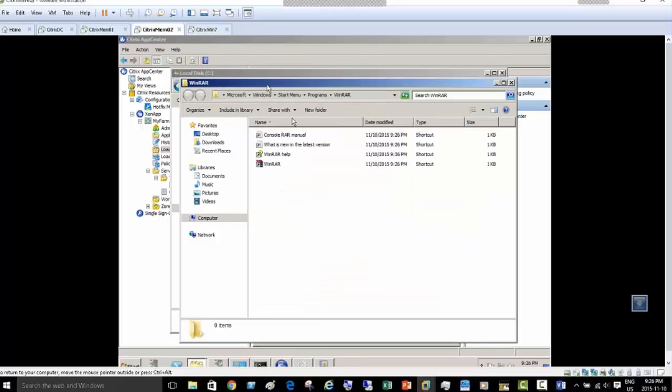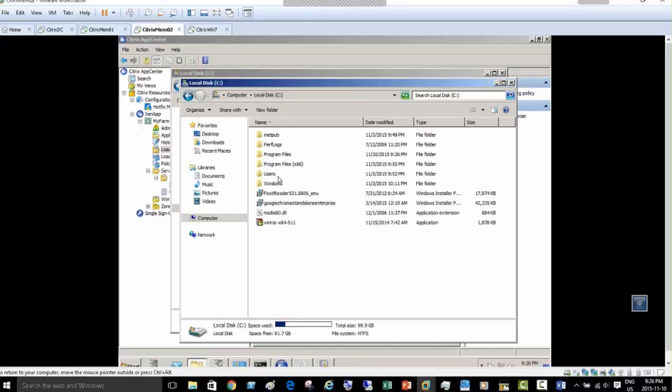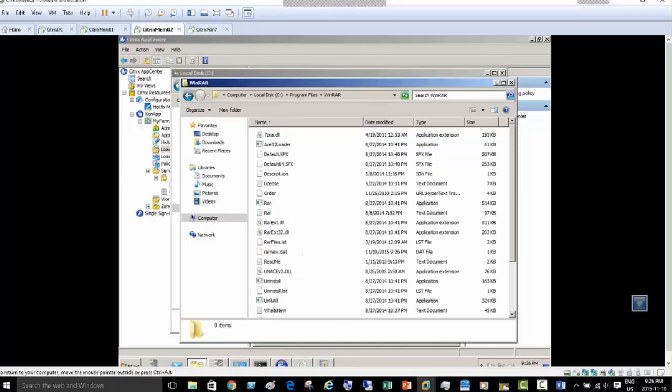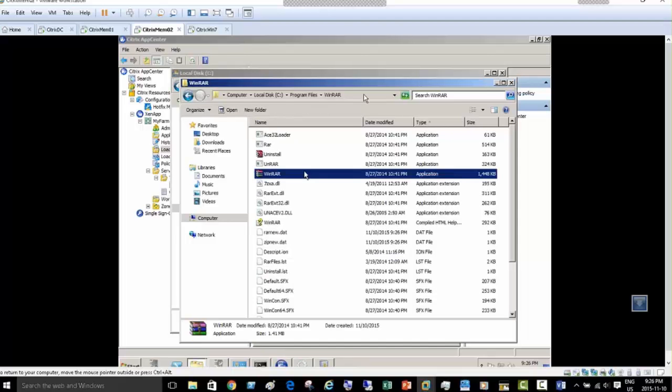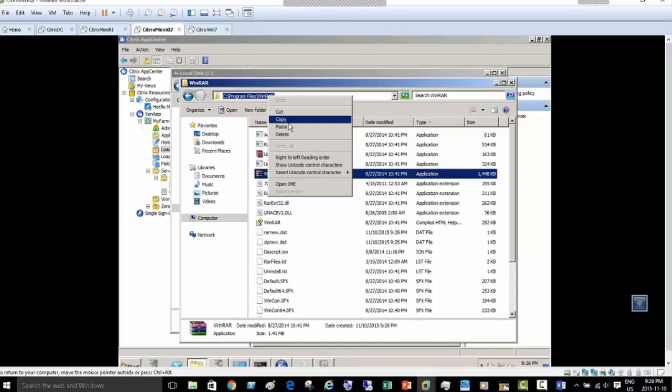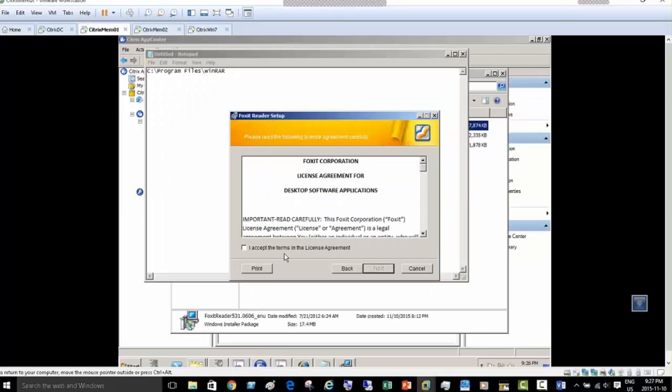These are still the shortcuts, but I want to go to the same path. So program files, WinRAR, exactly the same path. Yeah. So if I go to type, there's the WinRAR. So this is exactly the same path here as well. Good. Okay, and then Foxit.